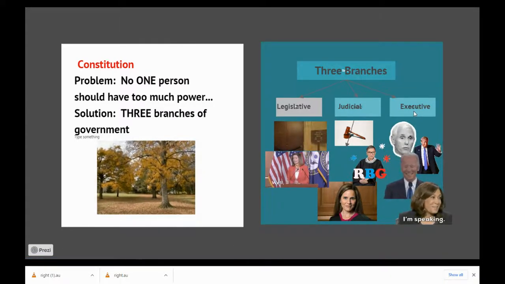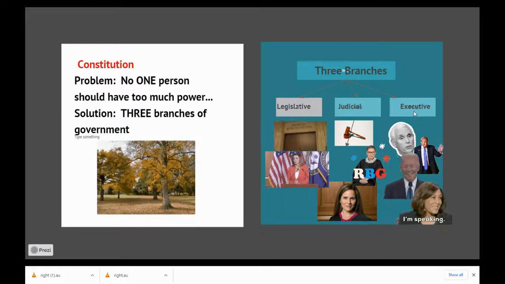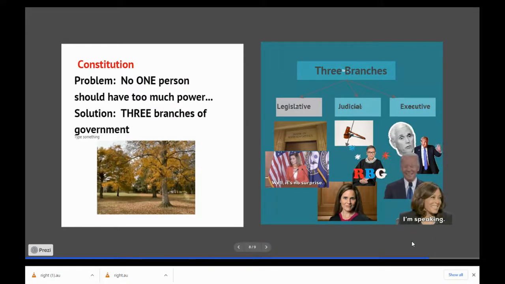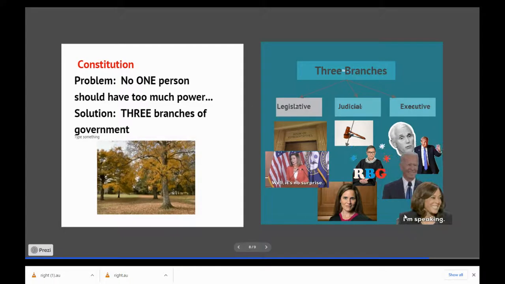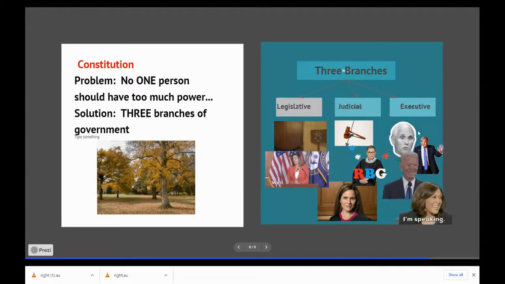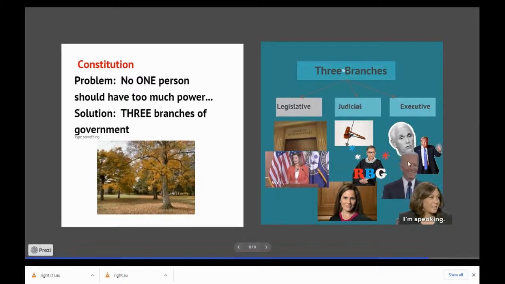They have to make sure that the money is being spent in the right places to help the people do the jobs that they need to do. And they have lots of jobs. I'm probably saying that wrong because I'm trying to hurry through this, but they enforce the laws through policy. And there are a lot of ways that the executive branch can tell the legislative branch, no, I don't like that law, I'm not going to sign it. They have to sign the laws. And they actually get to pick the judges.